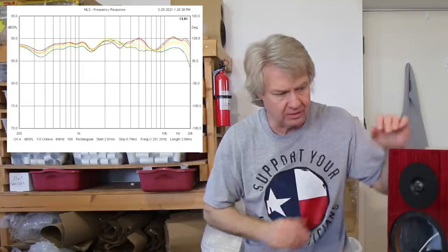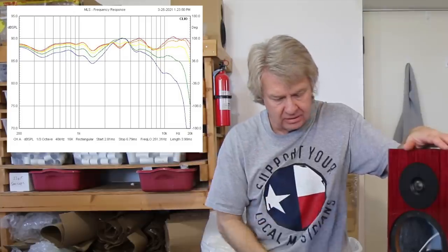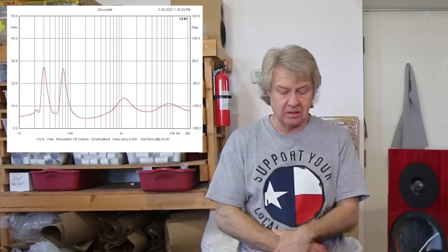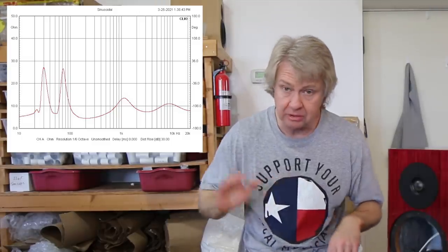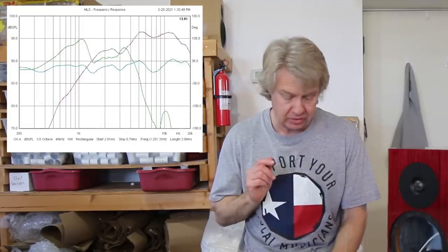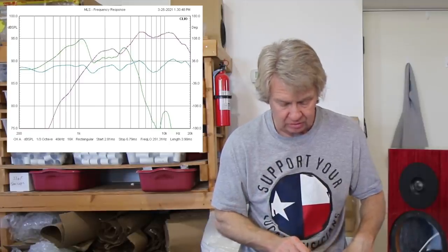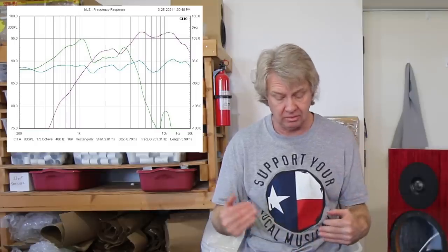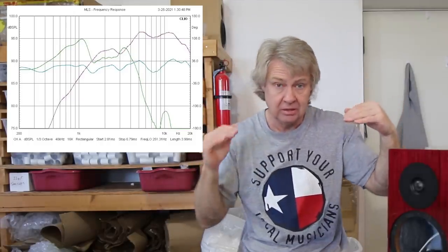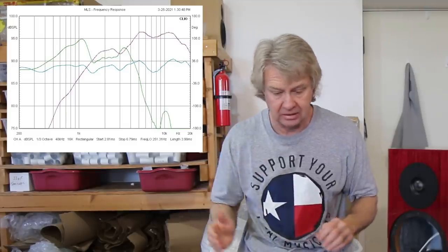For the horizontal off-axis, we see a little bit of a peaked area at 3kHz as you start moving off-axis versus on-axis, but it's still not too bad. Looking at the impedance response, it's more balanced now from end to end — it still dips to about 4.5 ohms, so still about the same load. I also took a measurement of the woofer and the tweeter with no crossover, so you can see the measurements of each driver — they're not real smooth. The tweeter's response is a lot hotter up top, then drops down, carries out a little further, then drops again. So I had to configure a network that balanced out the top with the bottom and allowed it to roll off and protect it — it was a little tricky.